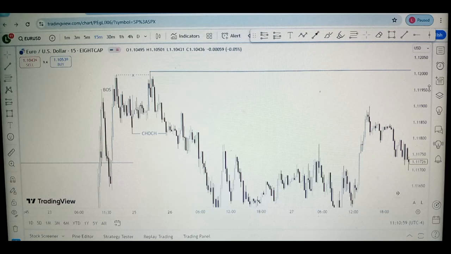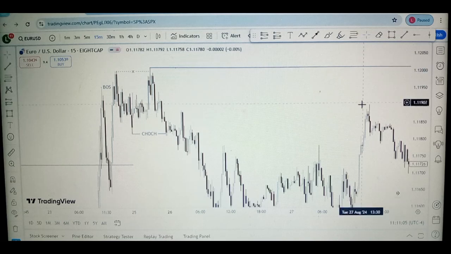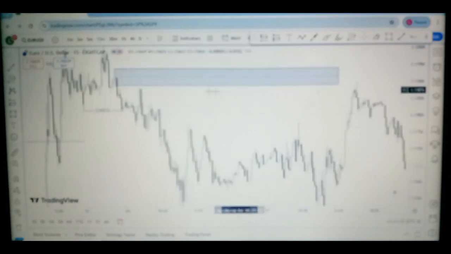Step two is your supply and demand. On the 15-minute time frame, we know that we're pulling back, because we have a change of character. And where was I looking to go short from? I was looking to go from these levels up here, in case which price didn't really tap in.